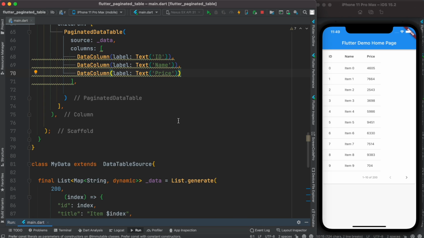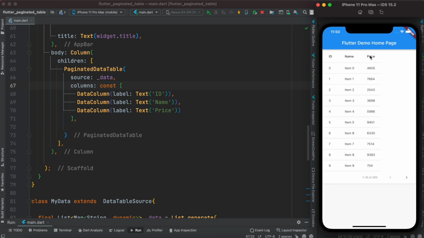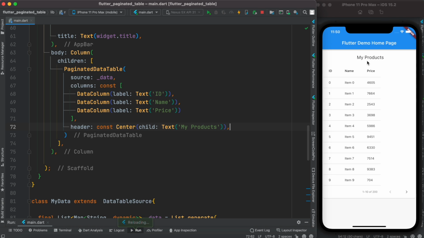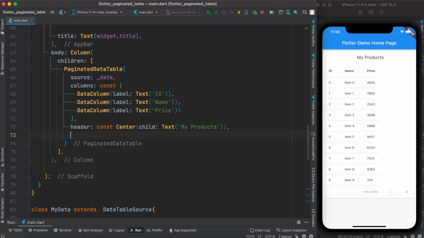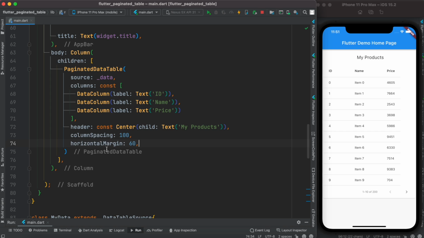To be able to do that, over here, we can set up some other properties. Over here, we can set up our data table name. Now let's save it, and over here we see My Products. Now these columns are too close to each other. We can also create a distance for them. Now it looks much better. The column is too much to the left, so we can move it to the right. So we could create a horizontal margin. With this margin, you could manage the space on the left and right.